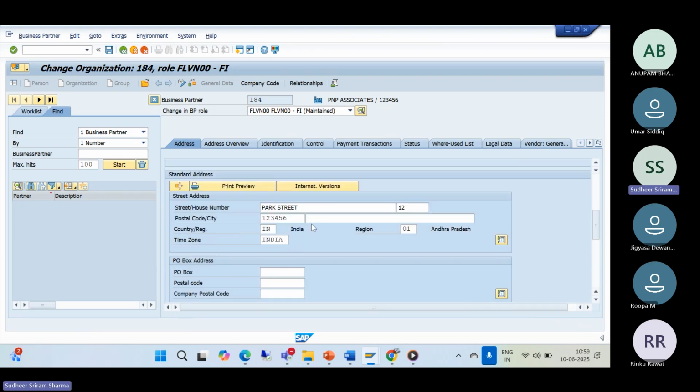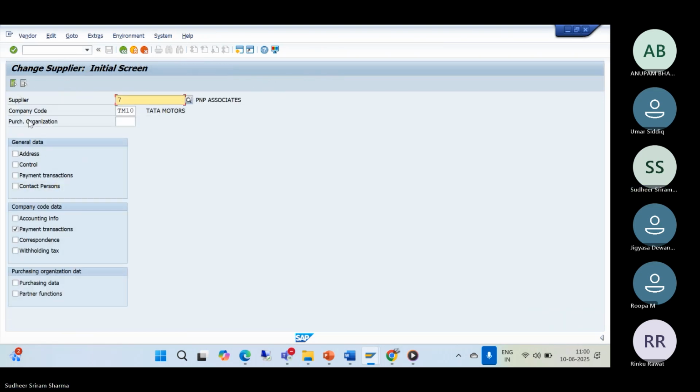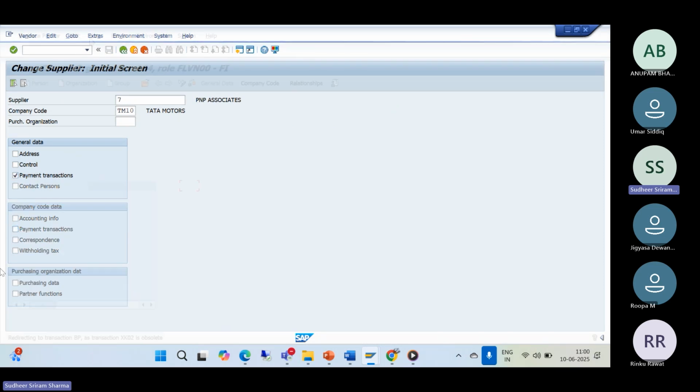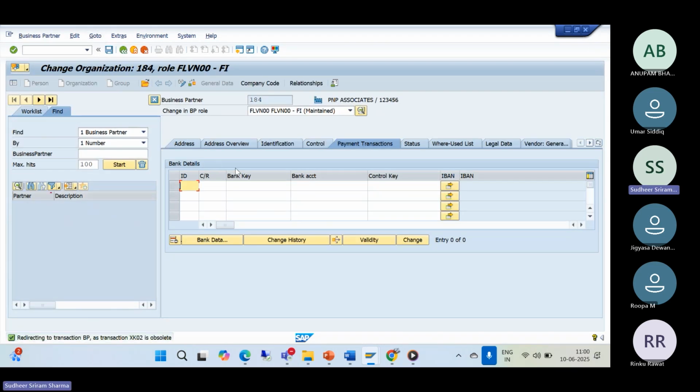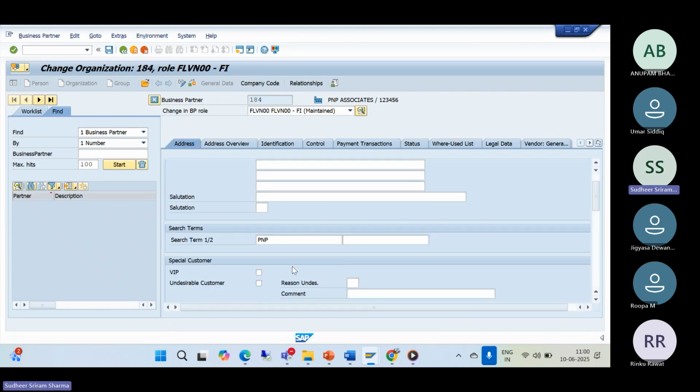What is the city name? Contact person is here. We'll see. And here there is nothing. Address is there. There is a city name, we have to go to the address.